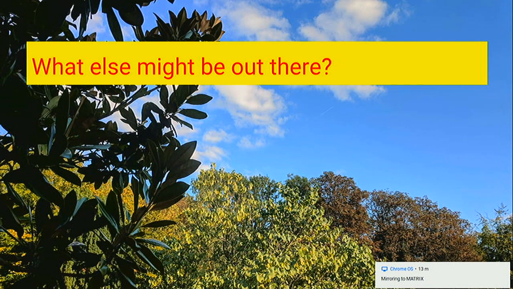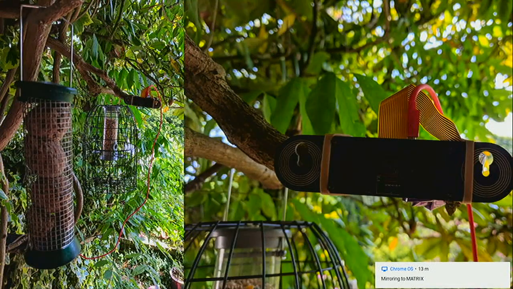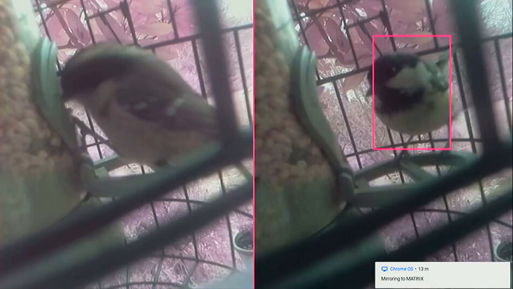So I started thinking: what else might be out there? I'm quite into nature and I've got some bird feeders set up, so I set up the Pi Zero on the bird feeders using elastic bands — pretty crude but reasonably effective. The photos are a little blurry but close up, and you wouldn't ordinarily get as close to the animals as this. There's a chaffinch and a blue tit on the right. I had loads of pictures of these — also robins, and squirrels that feature later in the presentation.